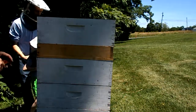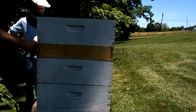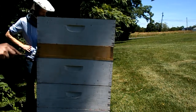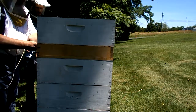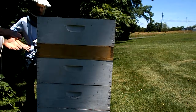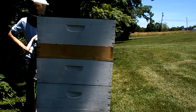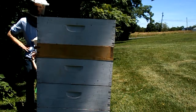So, what we're going to do is look at some of these frames. Right here, at this level here, I have a queen excluder. I'll show that to you in just a moment. That keeps the queen out of the top? Yeah, it's a grid, big enough for the bees to go through and small enough the queen cannot. The queen I want to keep down here.